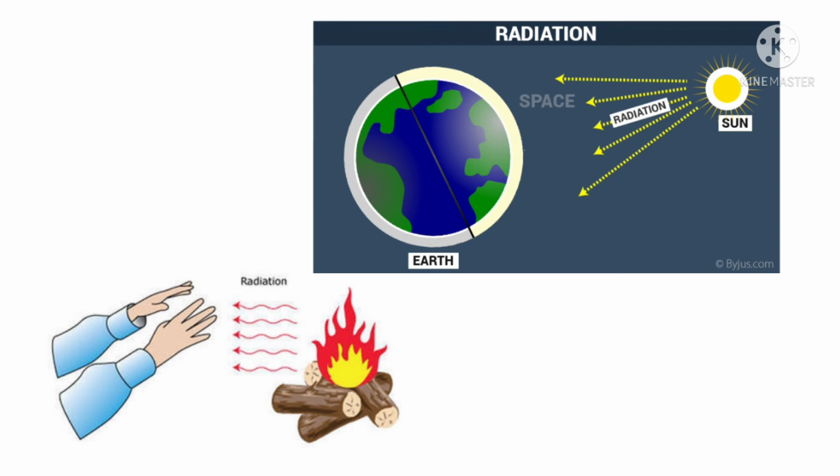The air between us and the source of heat is a bad conductor of heat. Therefore, heat transfer cannot be due to conduction. It cannot be convection because the hot air rises upwards and not towards us. In fact, heat from any distant source reaches us by another mode of heat transfer called radiation. Now, all hot substances, whether solids, liquids, or gases, transfer heat by radiation.